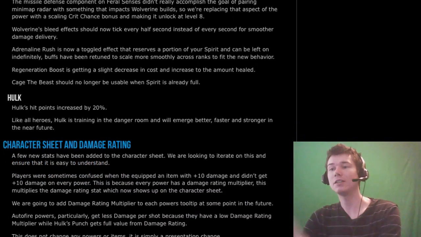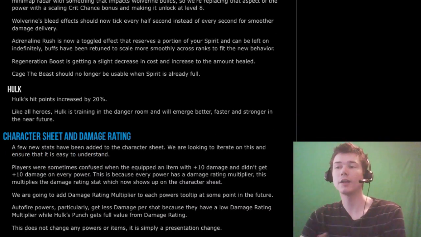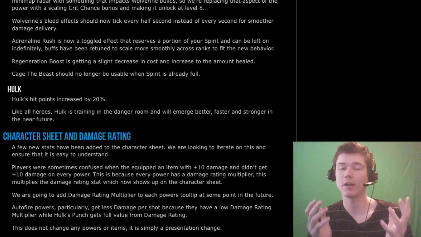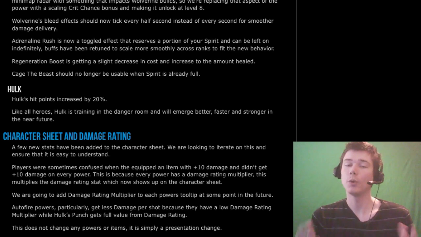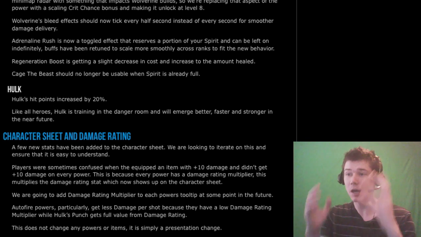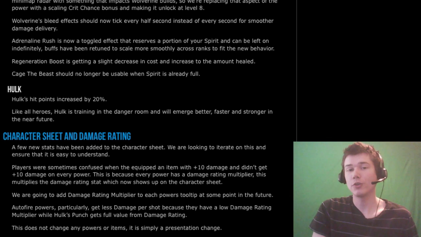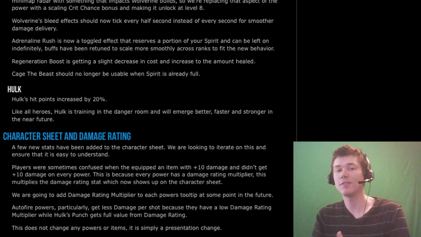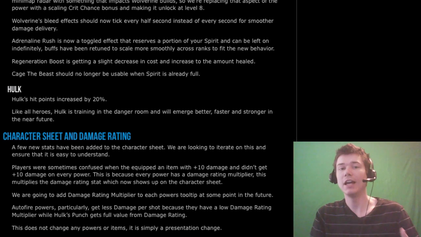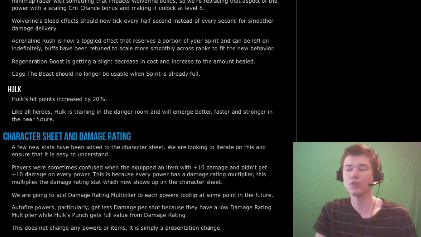Character sheet and damage rating. A lot of players have been asking for just a stat on the character sheet that shows how much damage my character is doing. Similar to Diablo 3, we wanted a number that just showed all the attack speed, crit chance, everything we're getting bonuses to damage. What is that doing to my actual damage? And now we have it. Now, just like Diablo 3 and other online RPGs that have a system like this, it's not going to be an accurate depiction of how much effective damage per second your character actually does. It just roughly shows you all the bonuses you're getting to your damage.